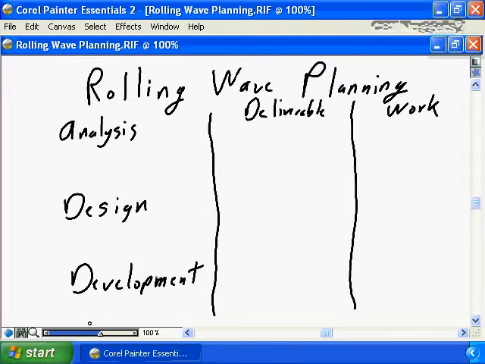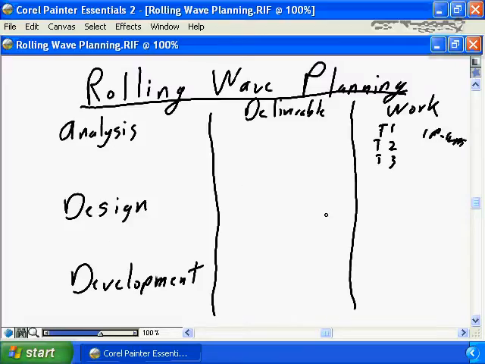So if we look at rolling wave planning, we have our overall project objective, where we're going to go through an analysis phase, a design phase, and a development phase. When we do the initial project plan development, we may only be doing the analysis phase at the detailed work level. So you have task 1, task 2, task 3, specifically defined using activity definition at the unit of work where you have the one resource to one WBS element.